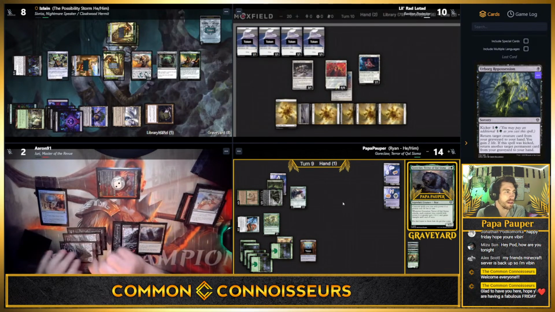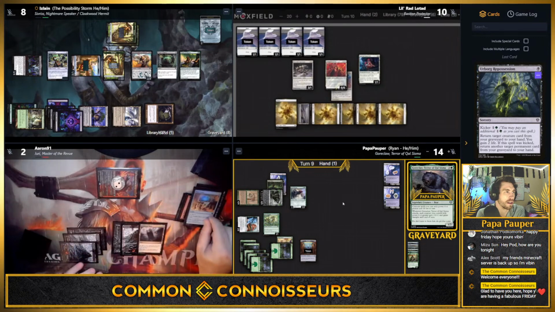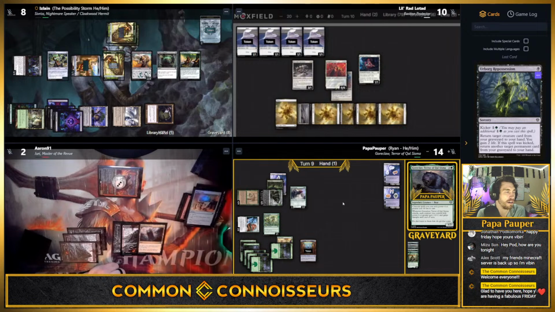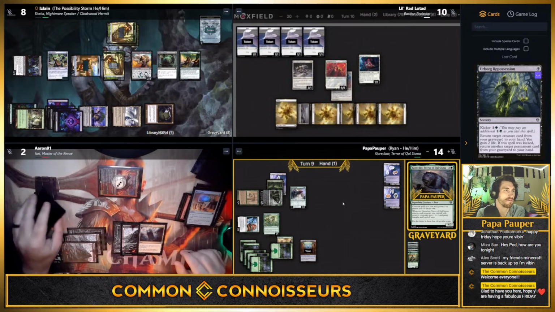I'm gonna tap 1. I'm gonna sacrifice my Mind Stone to get a Jury trigger to draw a card. I mean, you've been on borrowed time for a minute. Yeah, no kidding.